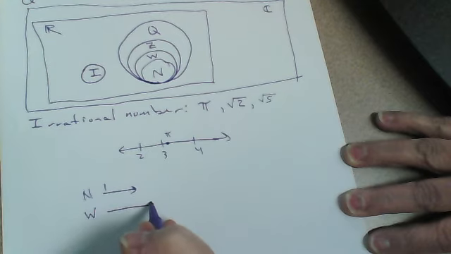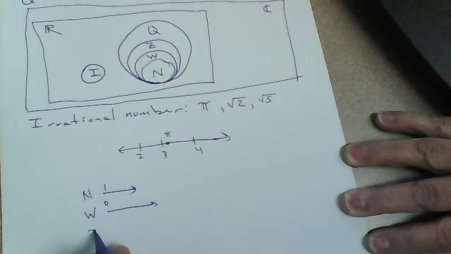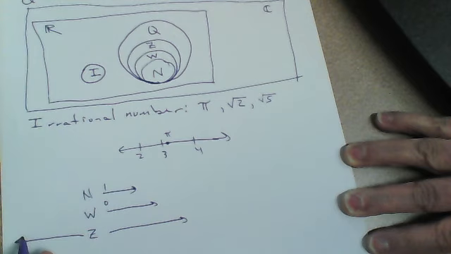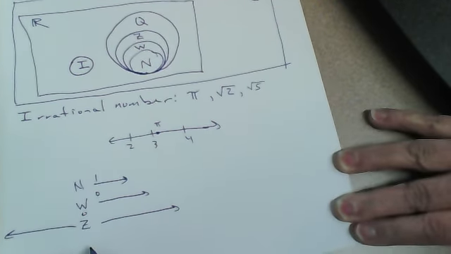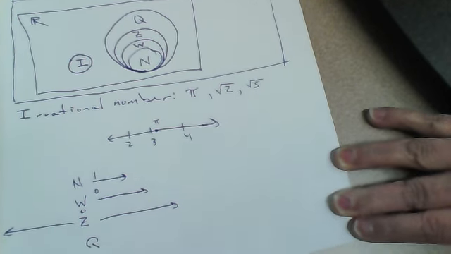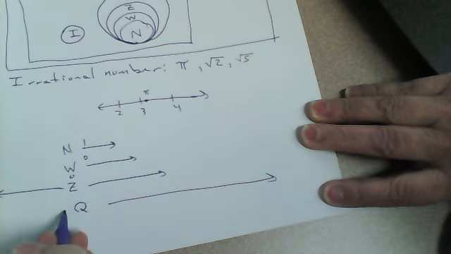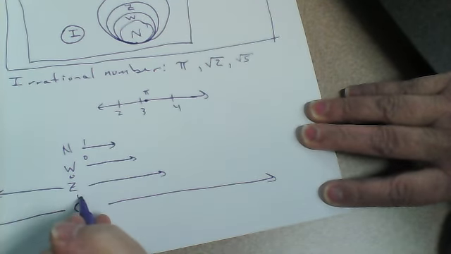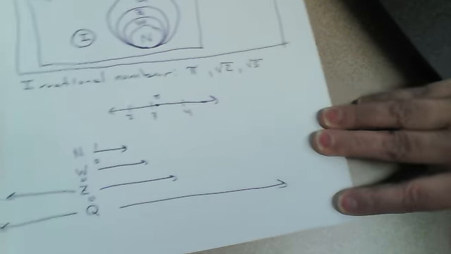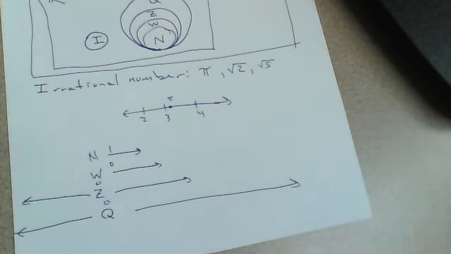Well, that's a little bit longer, right? Because it starts the count at 0. Then you have your integers, right? Still part of the same set, but it goes in both directions starting at 0. And then you have your rational numbers. Well, it's the biggest one, right? Because it includes all of those fractions as well, right? In both directions starting at 0. Does that make some sense? Like how to kind of get a grip on how the systems work together?